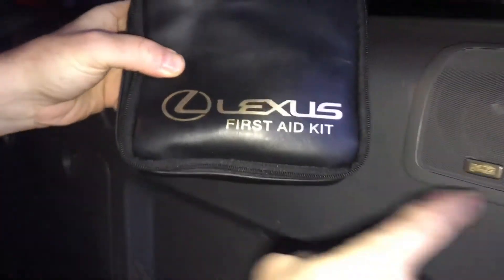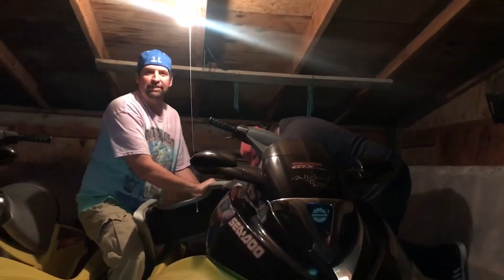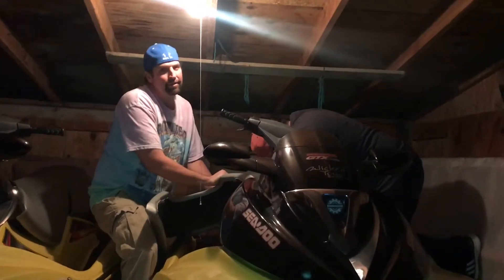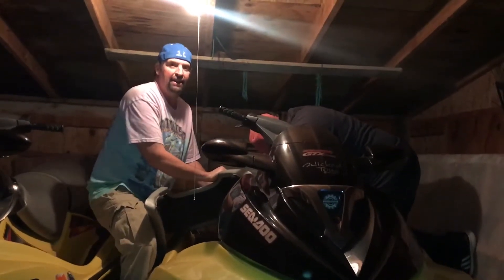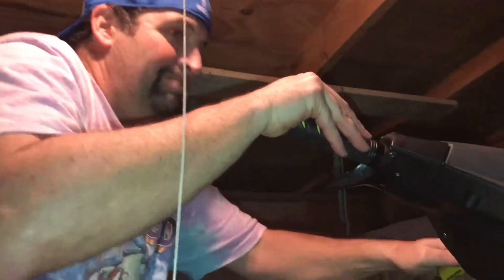This is why you love Lexus right here — they gave me a first aid kit, just in case an Uncle Smiley adventure goes bad. Tools too, just in case an Uncle Smiley adventure goes wrong. Got everything you need right here, guys. Fixing the back of the Lexus — I got to take a pause and work on the skis. Got a bad relay here. Hopefully we get to see this adventure in its entirety. We're going to find the part and try to find it online — saving money, kids.